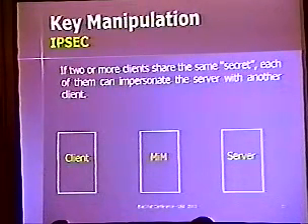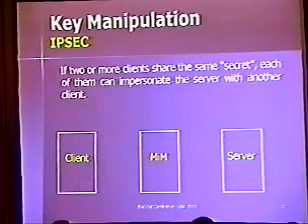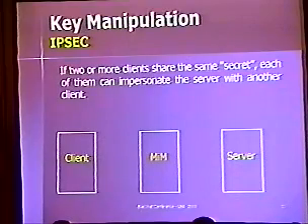Well, IPsec key manipulation is possible only if the selected authentication scheme is pre-shared secret. In some VPN environments, for example those with a star architecture, it is possible that some lazy administrator sets up only one pre-shared secret for all the clients. So if two or more clients share the same secret, each of them can pretend to be the server with another client. Let's see how it works.